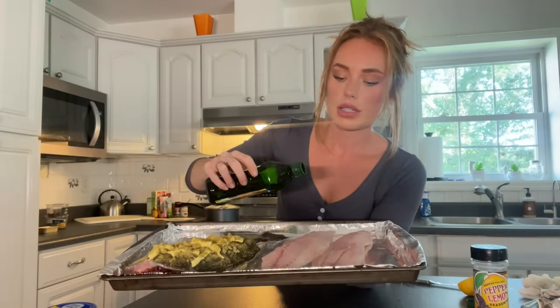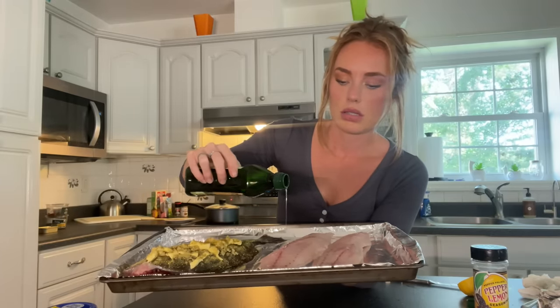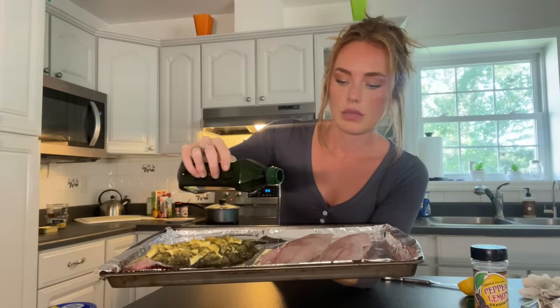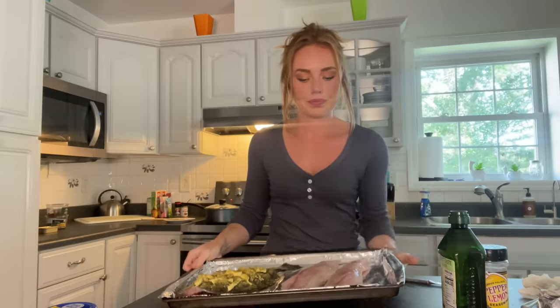Now we just have our trout to work with, and as you guys could have probably suspected, do our trout a little bit healthier. We're just going to drizzle a little bit of olive oil straight on these fillets and give them a little flip.